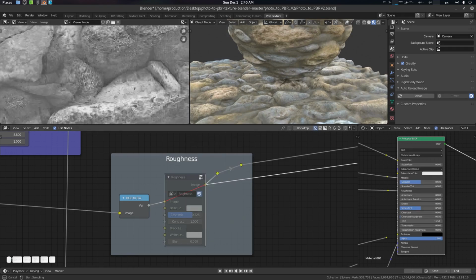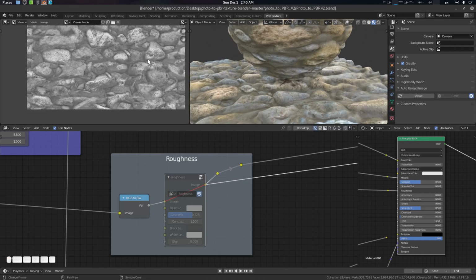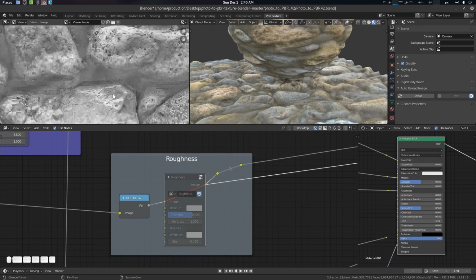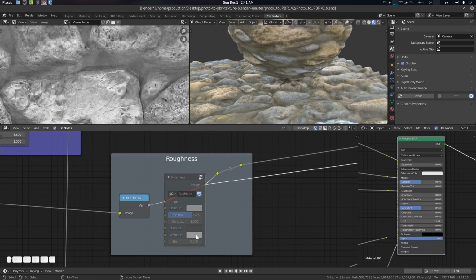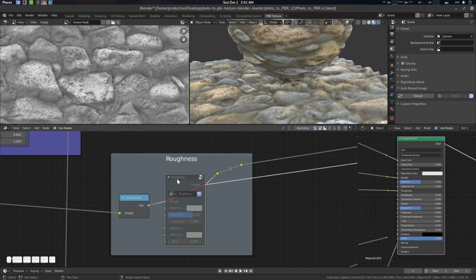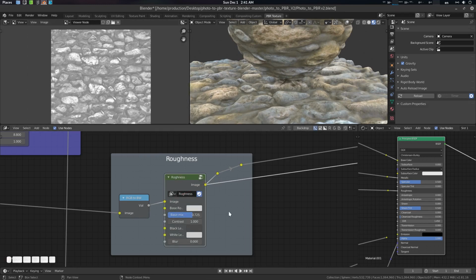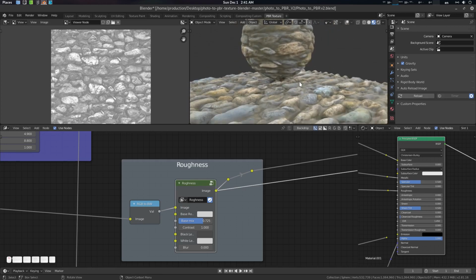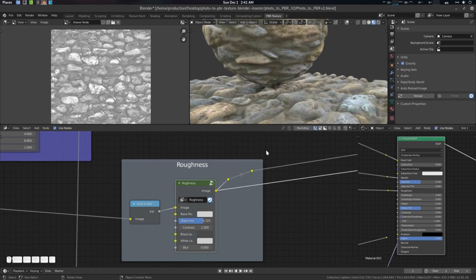So let's go for black level, select this, and the highest white level you have in your image somewhere here. So let's go for this white level. Now press M to unmute it, and let's see the results first. Press F12, and here is the result. It looks good.